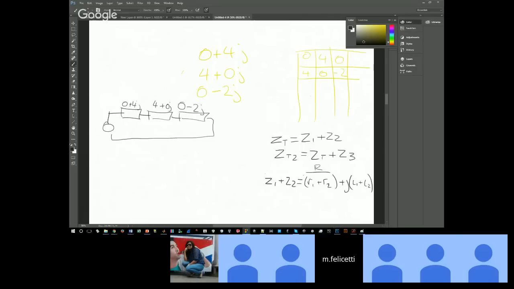So what we can do is make it into a sum, as I've suggested. So we can go sum imaginary and sum real equals 0.